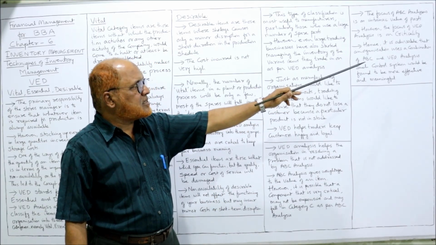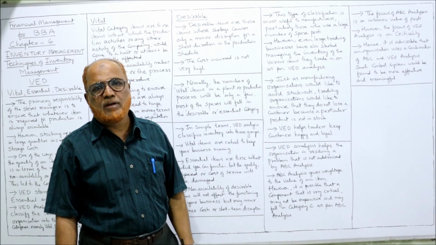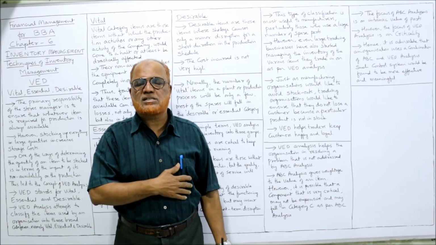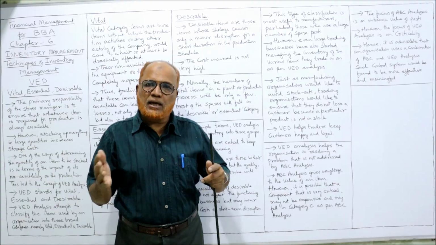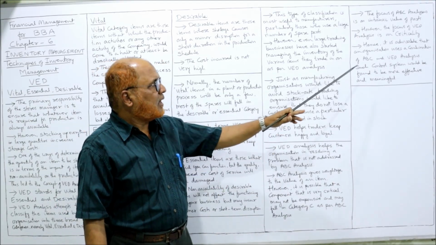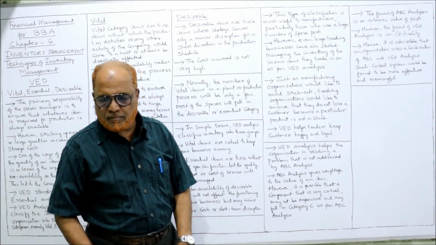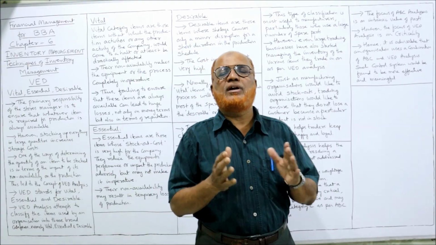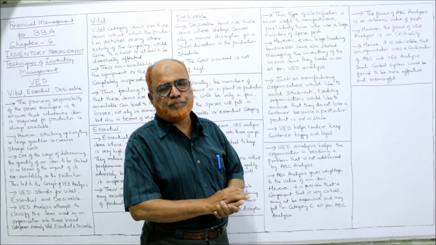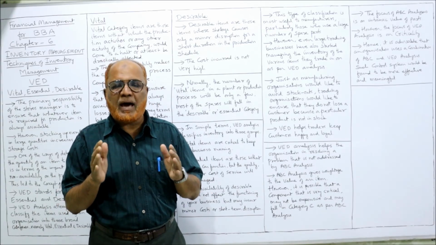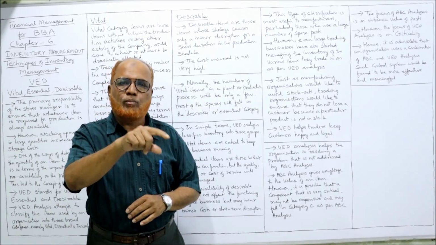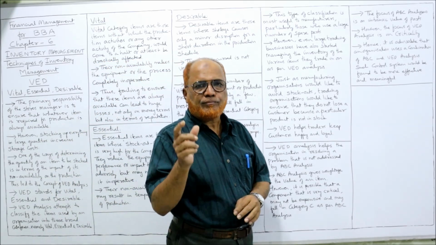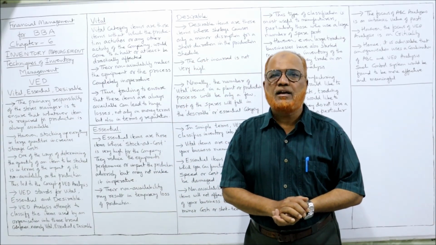Hence, it is advisable that an organization uses a combination of ABC and VED analysis. In order to get the advantage, in order to manage the inventory properly, it is suggested that we must apply both ABC as well as VED analysis. Such control would be found to be very effective and meaningful. So if you make a combination of ABC and VED analysis, that combination is better. That means we can effectively manage the inventory if we use both ABC and VED analysis. This is the explanation regarding the concept and technique of VED analysis.